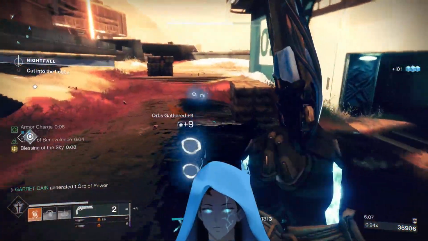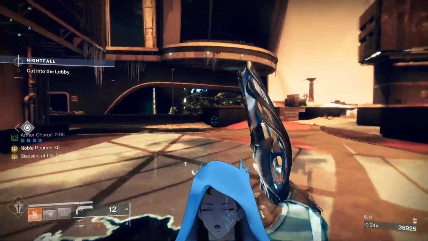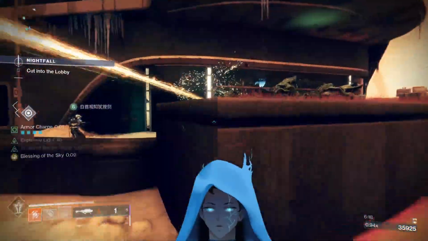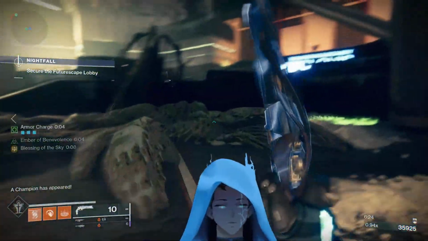Yeah. So I think I've shown off the basic principle of this setup. And if you need to do DPS on a boss, then you'll get noble rounds, you'll go bang, and then you'll swap to your rocket launcher, DPS the boss, and then you can swap back, bang. So yeah, that's pretty much it, chat.